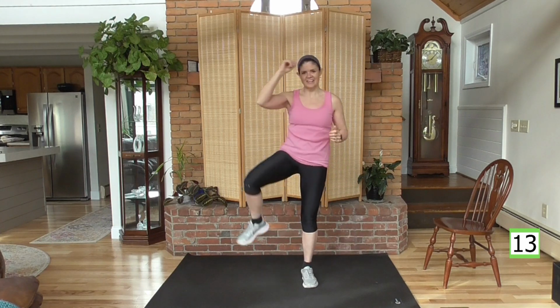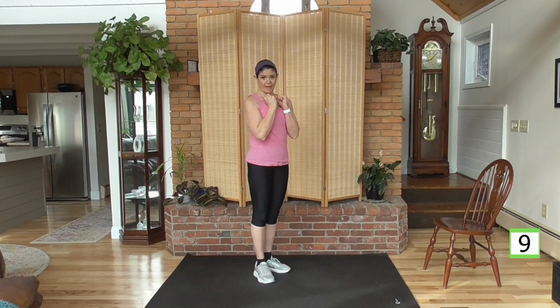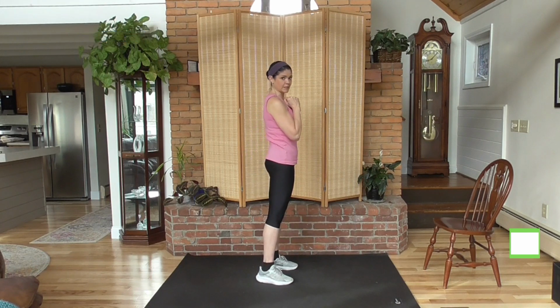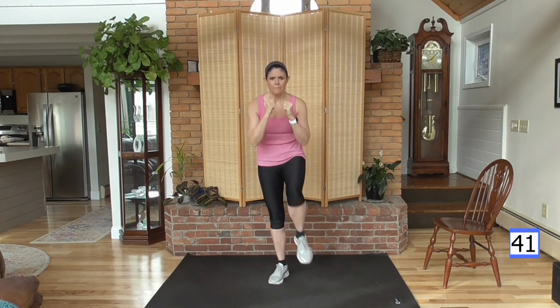I'm gonna finish the last one here. Up and up, good. Okay, so now we're taking that crunch to the front. I'm gonna hold my hands up in front of my chest, nice and close, rounding my back, pulling my tummy in, pull it in and stand. And other leg, here we go. Pull it tight, relax, pull tight.